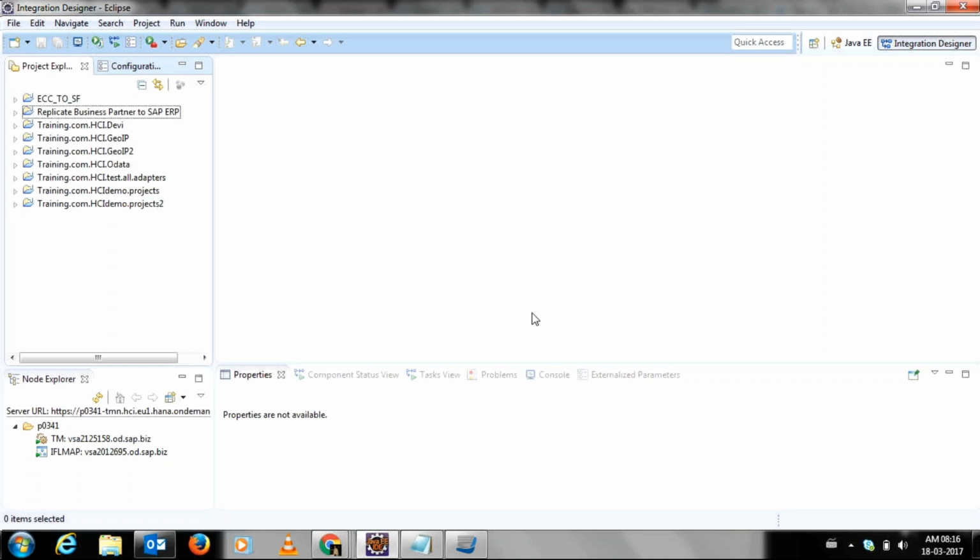OData is just like SOAP. Web servers expose their database using SOAP services. OData is also kind of the same, but you can create your queries, and all the fetching, updating, and inserting logic can be brought directly into your adapters in our case. We don't need to write it manually.